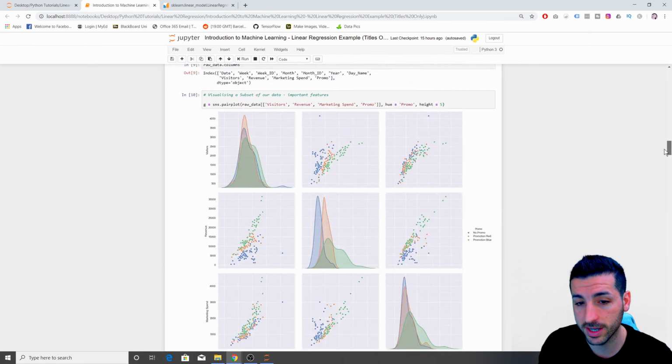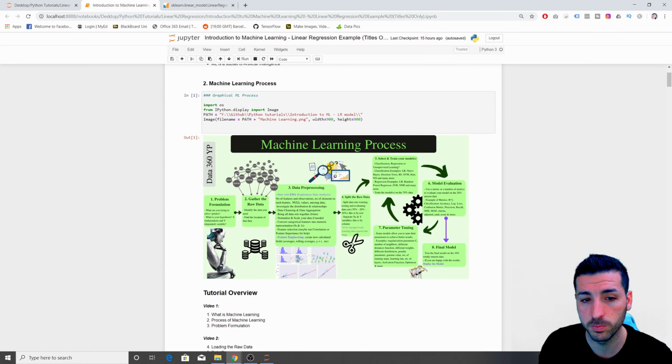So what we are discussing here is basically, if we go back to the machine learning process, the parameter tuning step, which is where we adjust our parameters or hyperparameters to try and improve our model. Now, linear regression does not have any hyperparameters as far as I'm aware of.